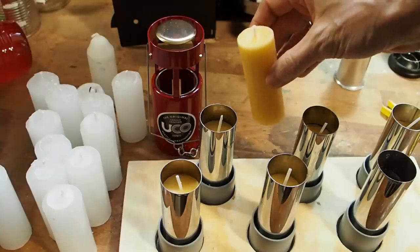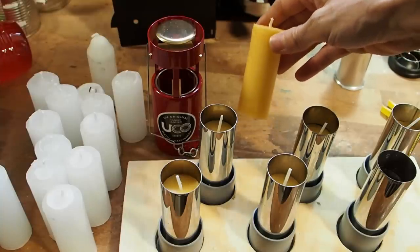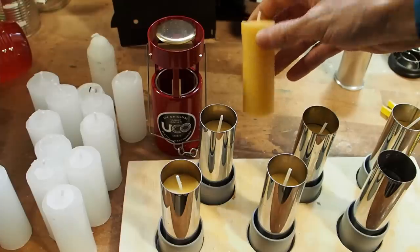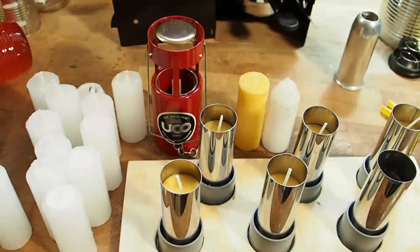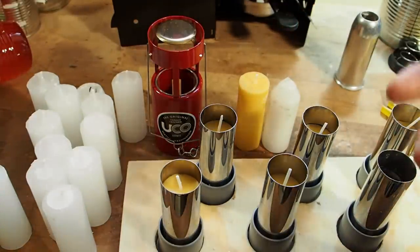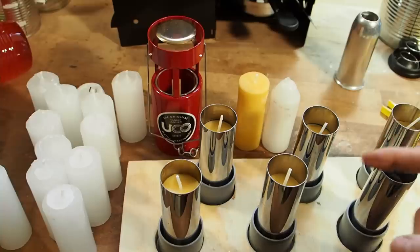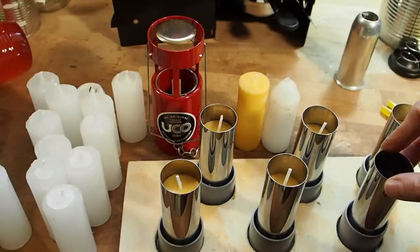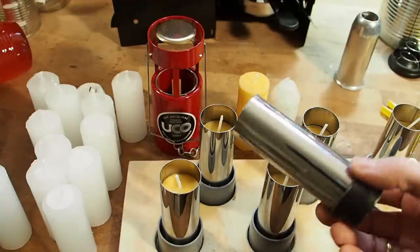Alright guys, so this is how you can make your own UCO candles. Pretty much perfect. Has the same size as the original candle. And yeah, pretty awesome. This is how you can save a lot of money. And I really like making candles. It gives me a lot of joy and it's really great. And this system works awesome.